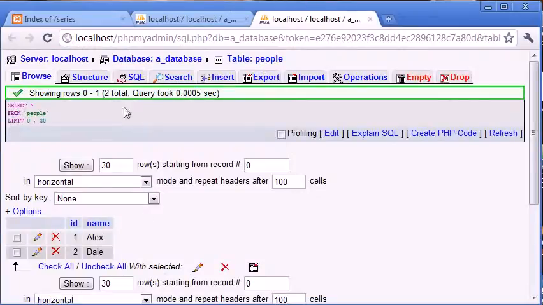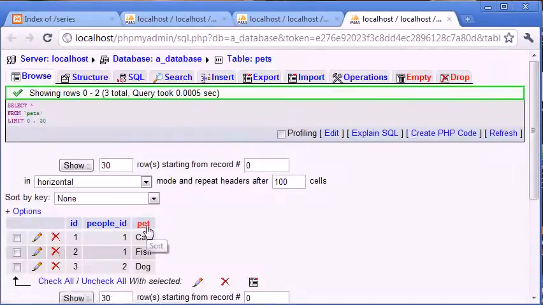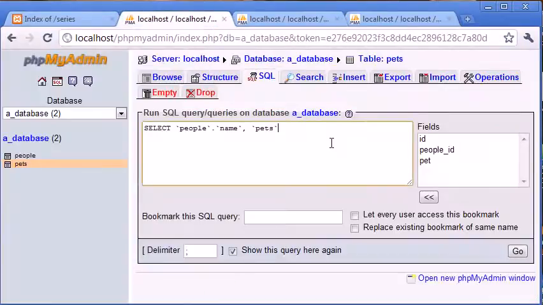The table's called people, and dot name, so it's people dot name, from the people table and the field name. And we also want to select from the pets table. We want to select pets dot pet. So essentially what we want to display is written here: from the people table we want to display the name, and from the pets table we want to display pet, which is the name of the pet.